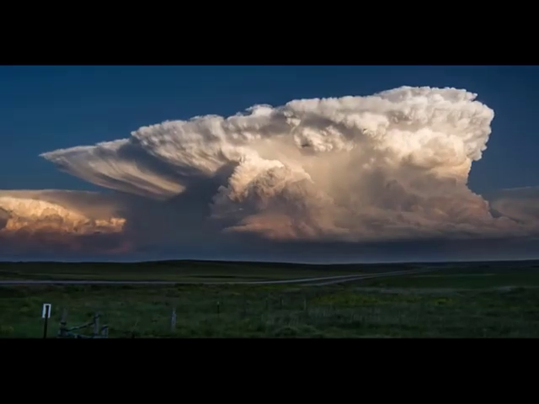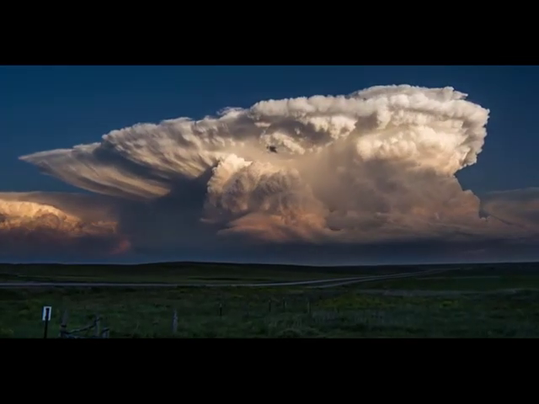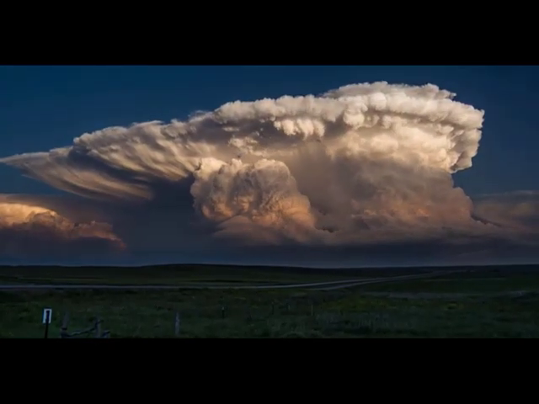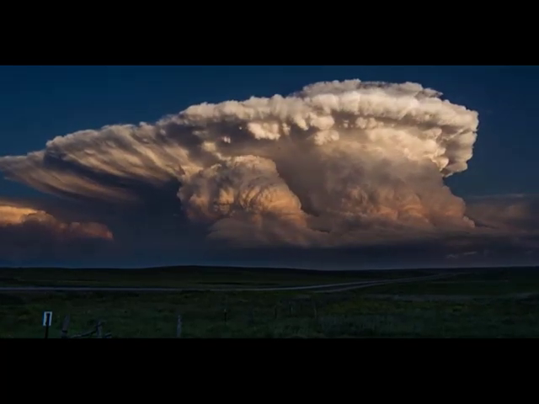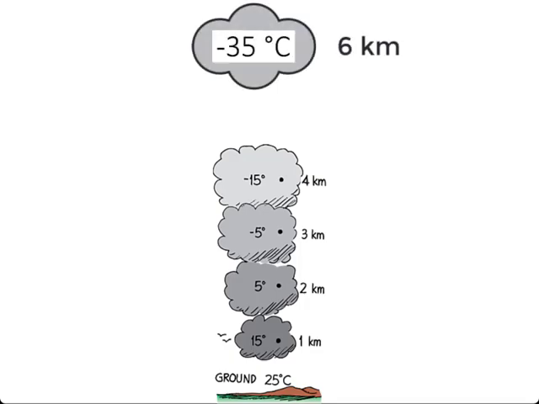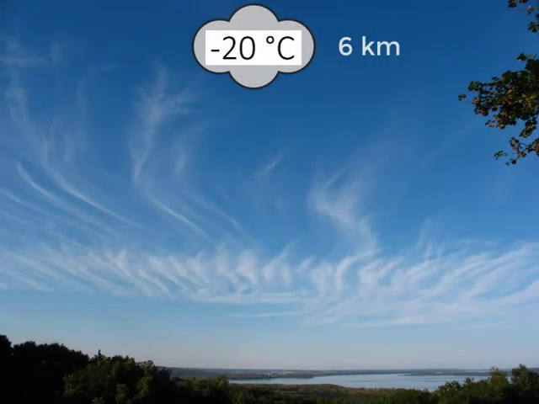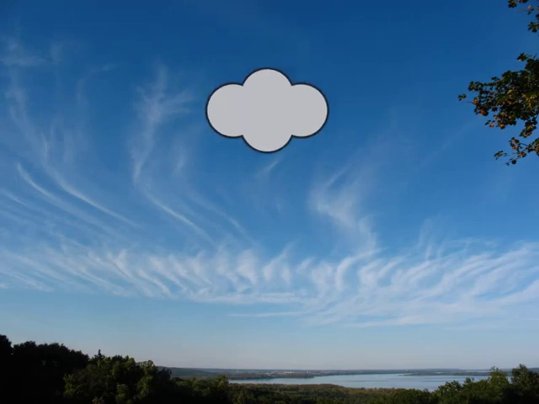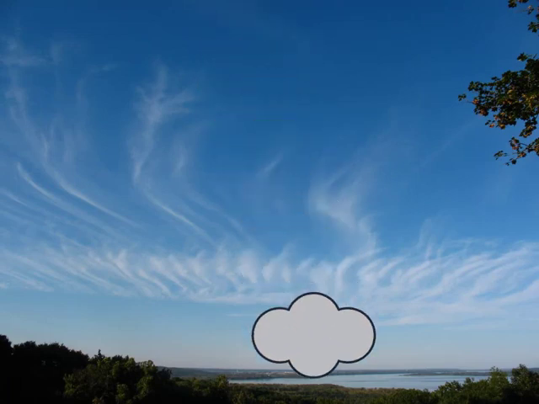Air flowing over tall mountains or rising in thunderstorms or cyclones may change elevation by several kilometers. Air at 25 degrees Celsius at ground level would be minus 35 degrees Celsius at 6 kilometers. If air at negative 20 Celsius at an altitude of 6 kilometers descended to the ground, its temperature would be a roasting 40 degrees Celsius.